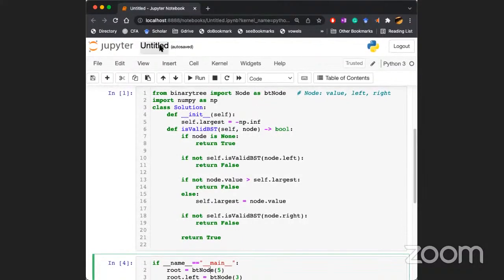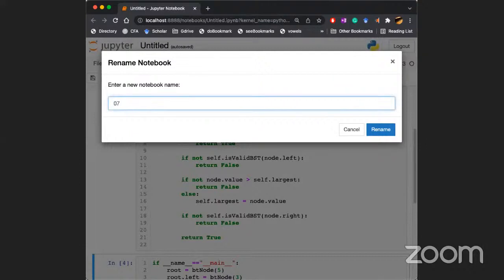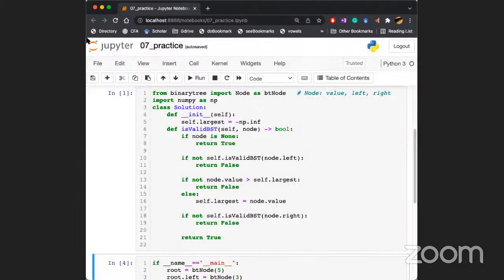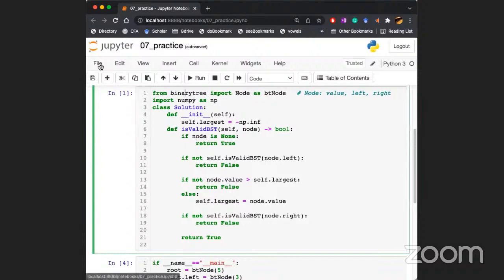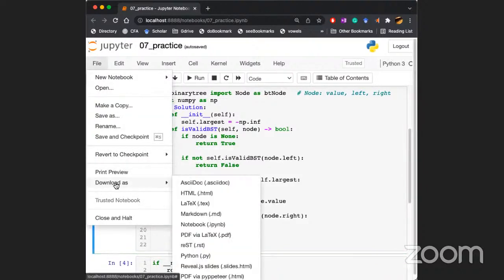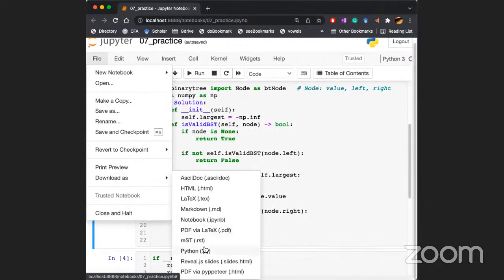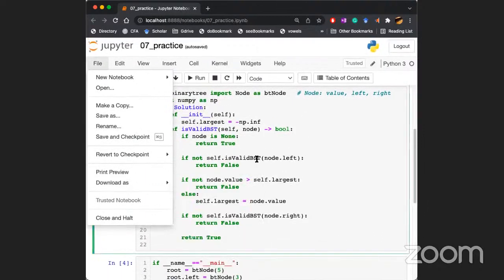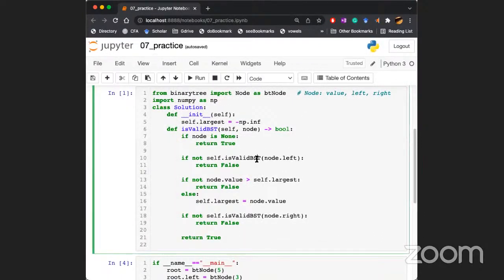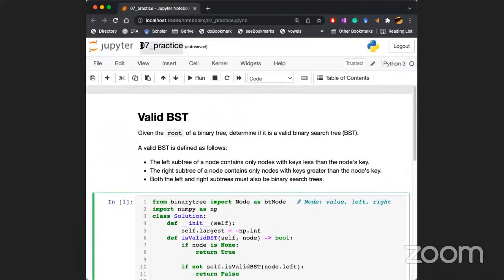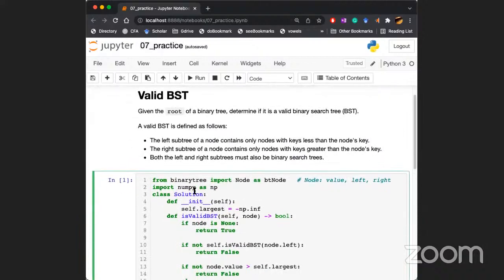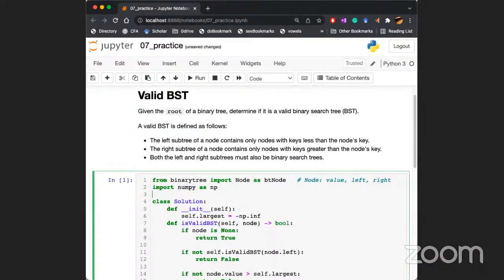So let's say the name of the program is 07 practice. Today is the 7th class, so 07 practice. Now if I save it as a .py file, you can say download as a .py Python file. Then I can import this file in some other notebook or Python script, saying import 07_practice, just like you do import numpy.